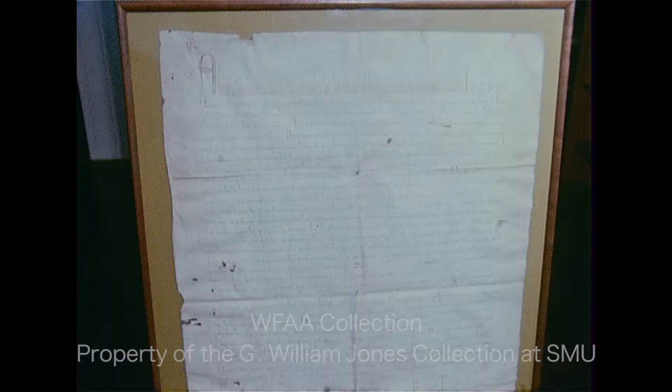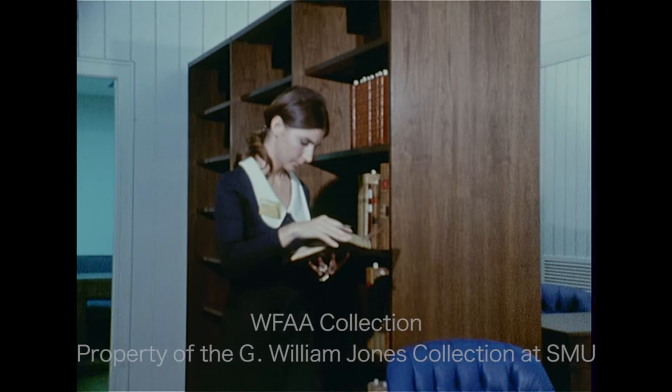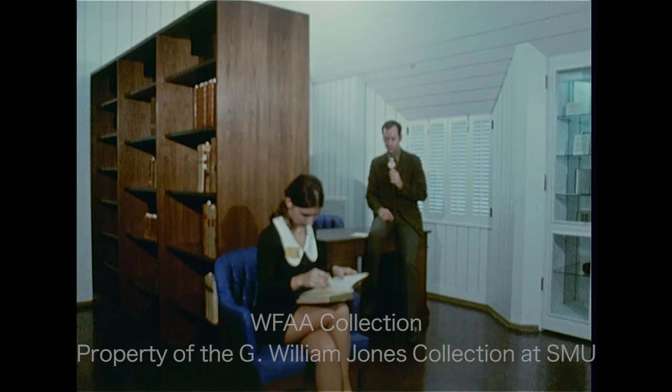Possibly the Underwood Library's proudest section is the rare book room, which contains such things as an original papal bull dated in 1174, original documents from the American Revolution, some of them signed by George Washington, and some accounts of witch trials in the United States that date back to the 1600s.